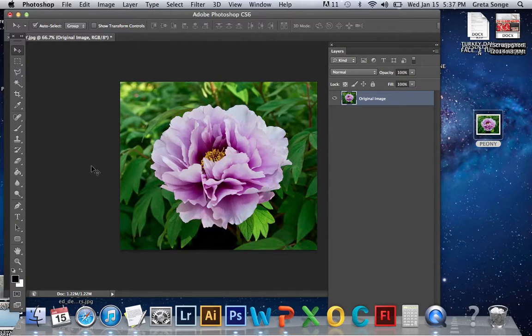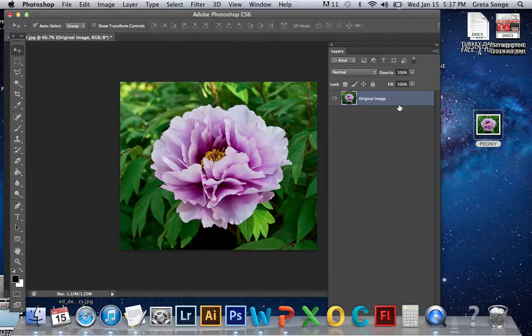We're going to pick up where we left off. You can see that my image has been opened in Photoshop. The background is unlocked because I've double clicked on it, or I've clicked the unlock button. And now what I'm ready to do is to start editing this image for this project.